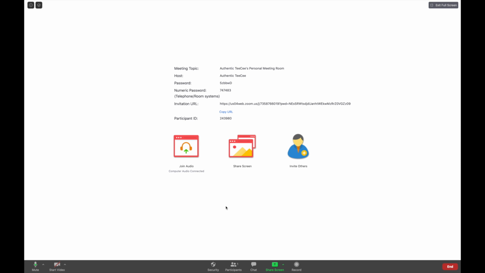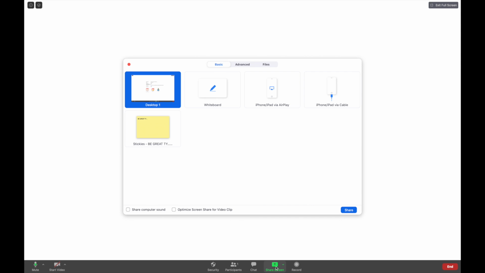Alright guys, so I'm going to show you how to use your whiteboard. So right now I'm logged in on my Zoom, and I followed the previous steps that you see on the Word document. So the first thing you want to do, of course, like I said, is press share screen here, depending on if you started the meeting, but if you didn't, then you press share screen down here.